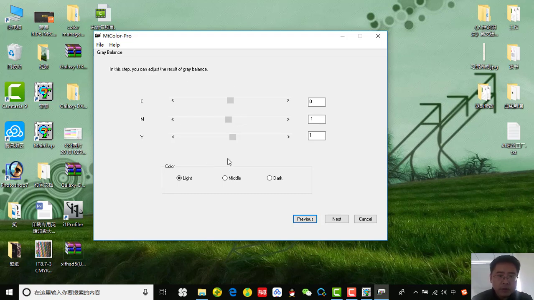In these charts, we have three phases in the color gamut: light, middle, and dark. For each one we cut the yellow 3 points, just like this. This -2, and middle is also.